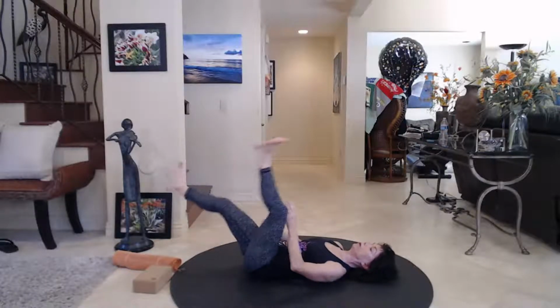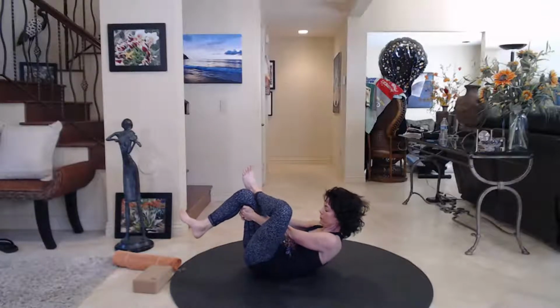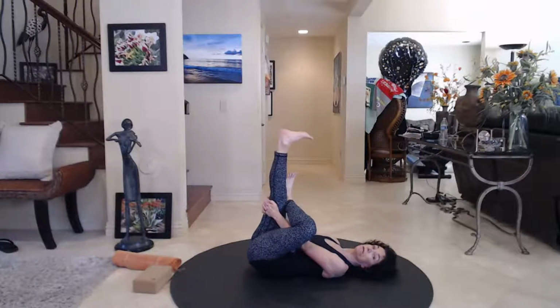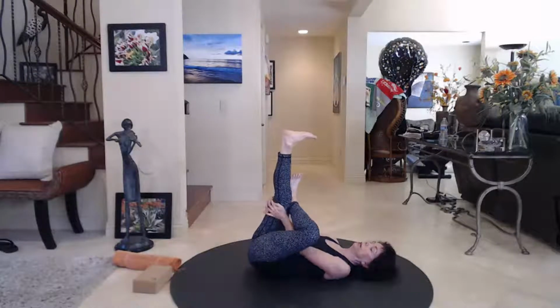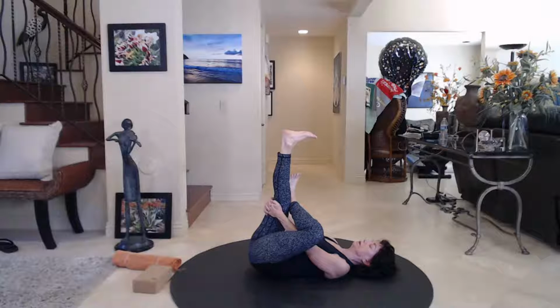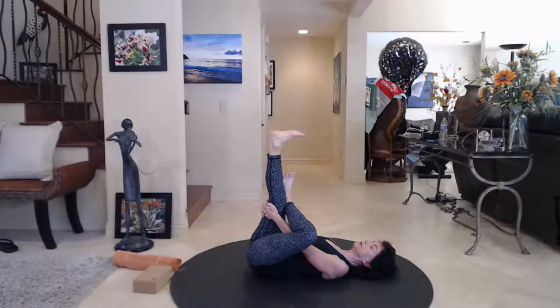Let's release, recross. Right over left. Draw your forehead up. Round down. And then you can straighten that bottom leg or keep it bent. Whatever feels best to your body. And draw the right shin in towards your chest to stretch the right glute. Breathe. Nice deep inhales. Nice slow exhale.